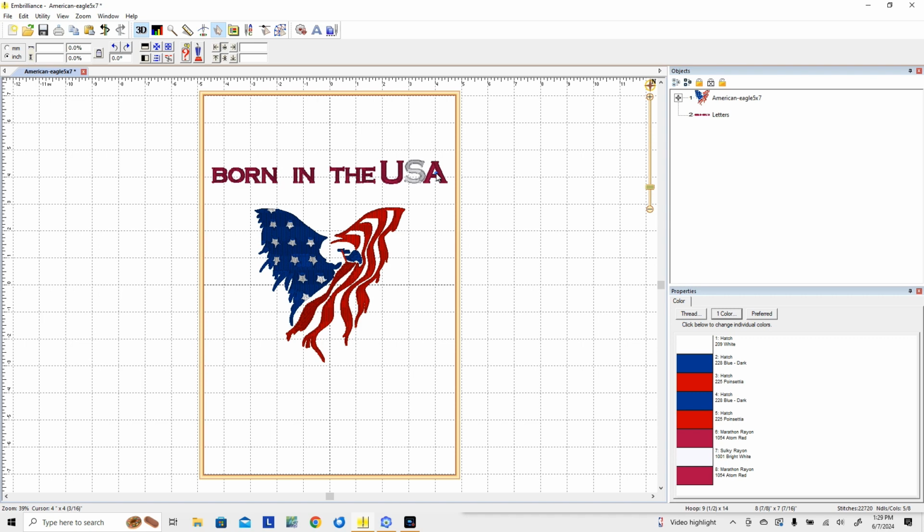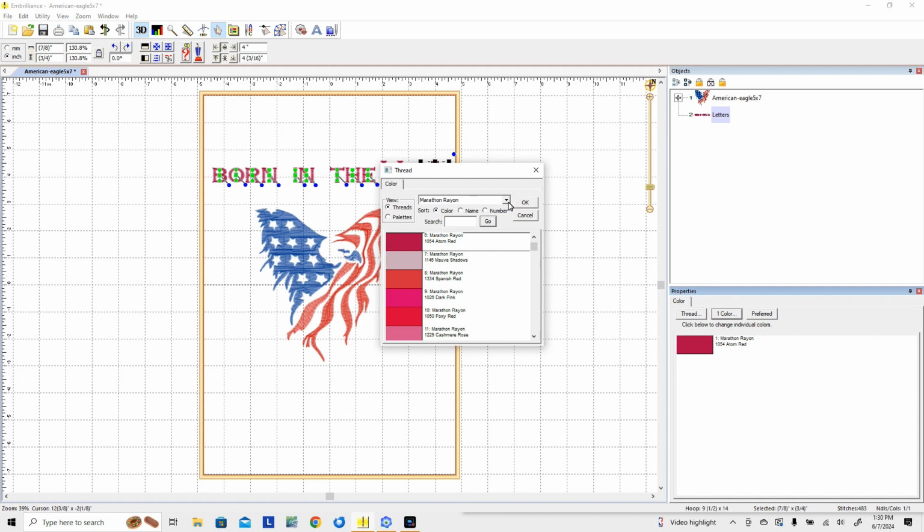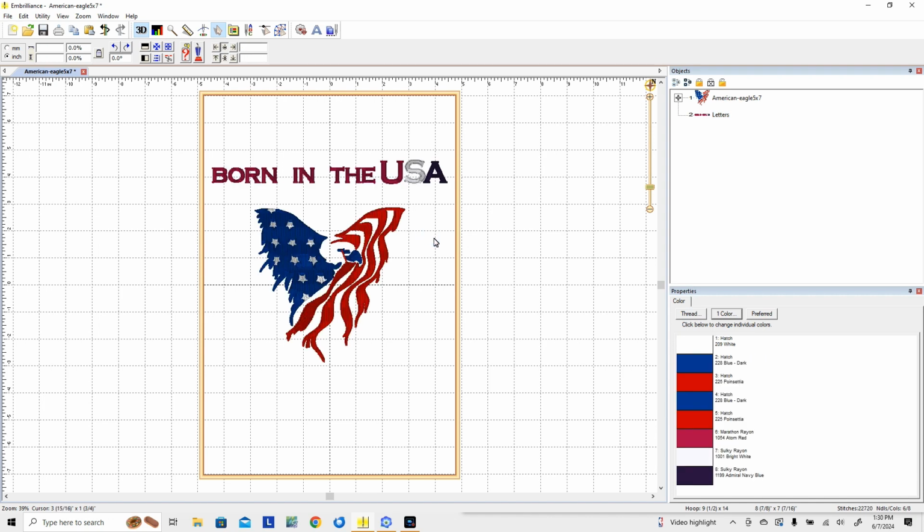And let's go with the A now. We'll select that, and we'll go back to color. So we're going to go back down here to that Sulky rayon, and we're going to look for blue. By name, color, go. So here's a navy blue. Okay, we'll go with the navy blue. So now we have the red, white, and blue.